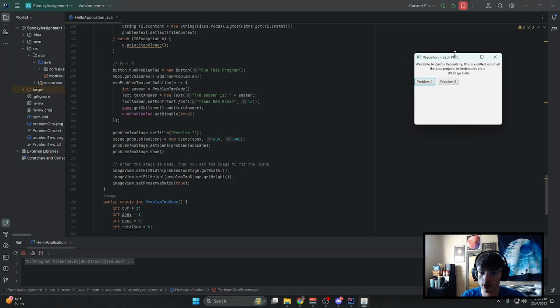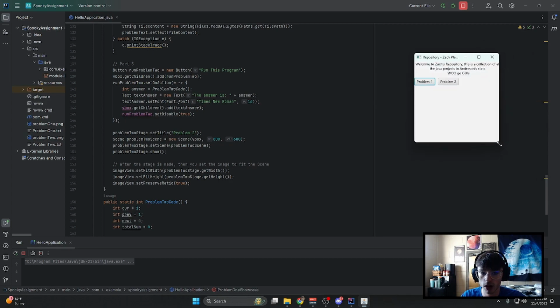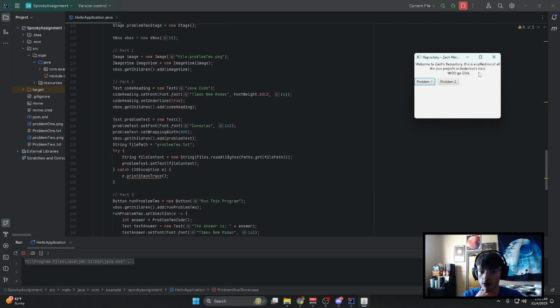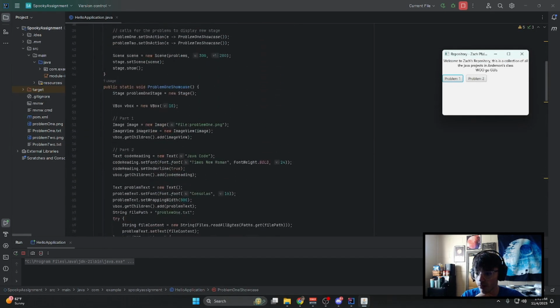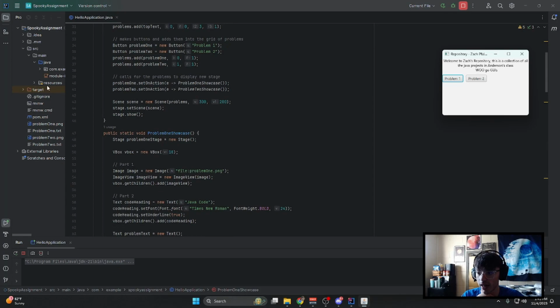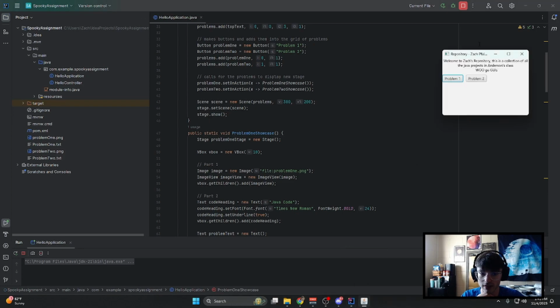Once we figure out more, I'll probably change it to make this work better than doing it like this. And I'll probably do something else with problem 1 and problem 2, like make them centered. I just don't know how many problems we're going to have, so I didn't know how many rows and columns to make. Like if I should do it problem 1, problem 2 and have them centered here, or if I should have it go like a grid. I assume probably a grid, but I wasn't too sure. And then I'll also probably make problem 1 showcase and problem 1 code in a different class, which would be out here and here. But that's later down the line.